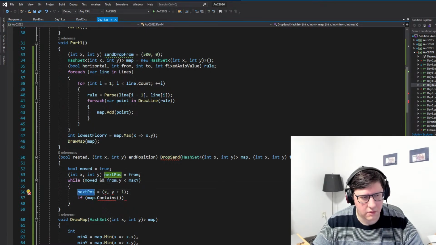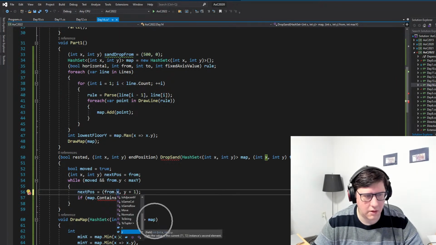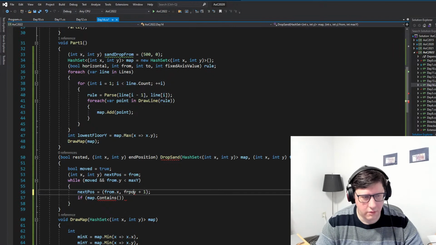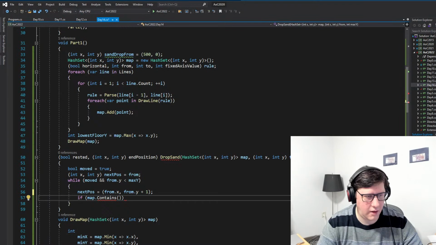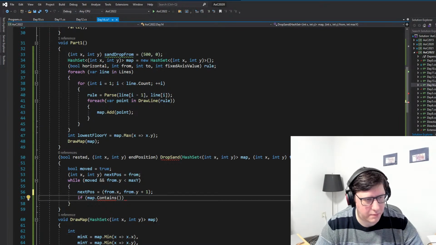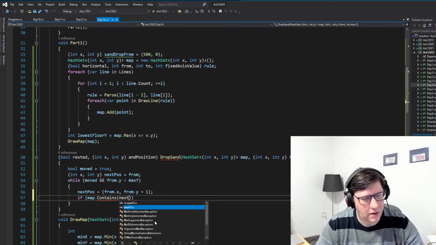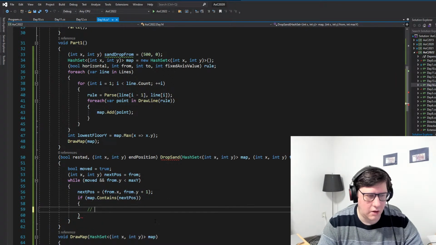If next pos is from dot x, from dot y. If map contains next pos, okay, try down left.